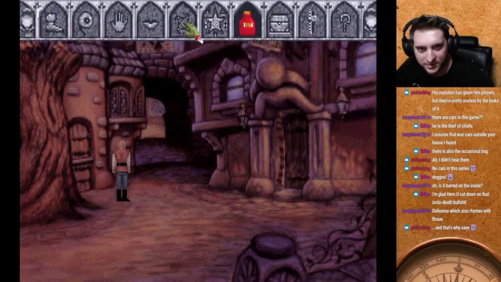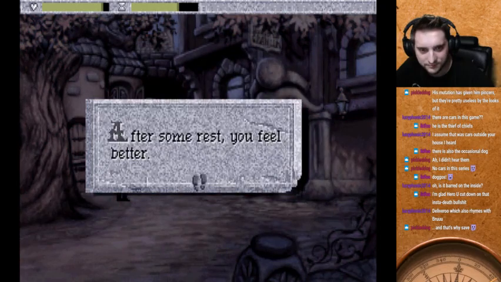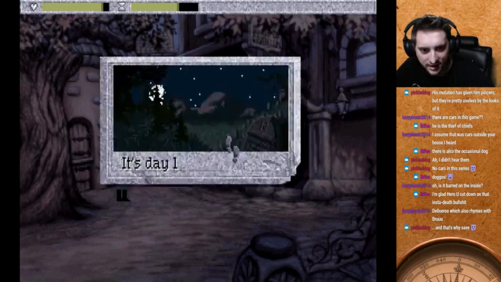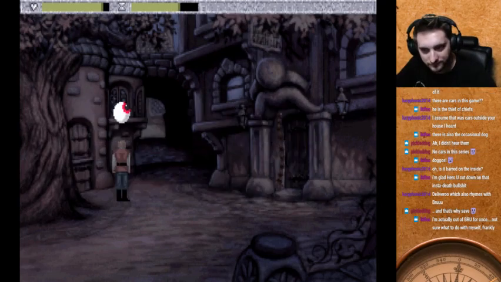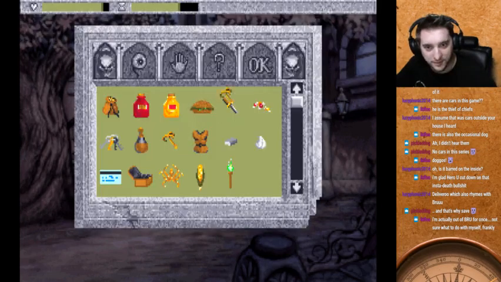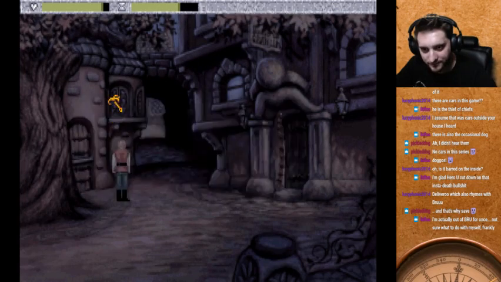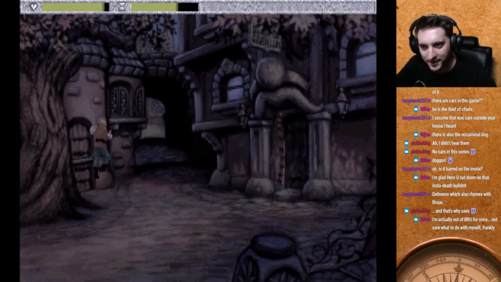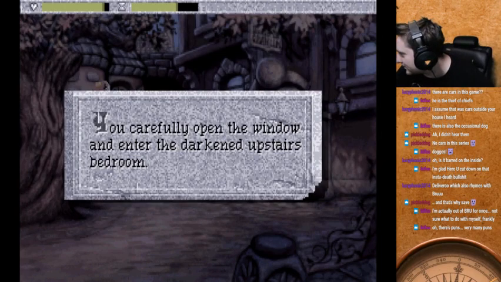I wonder if... Can we just wait? Rest an hour. After some rest, you feel better. Awesome. It's dark now. You can't make out what's behind. Let's climb up with our grapnel, shall we? Hey, watch where you're throwing. Oh, we can just climb up? You carefully open the window and enter the darkened upstairs bedroom.